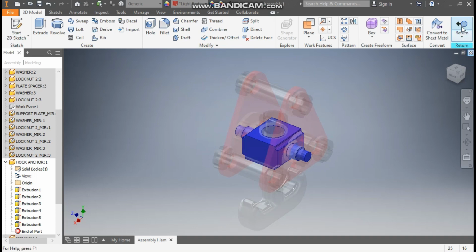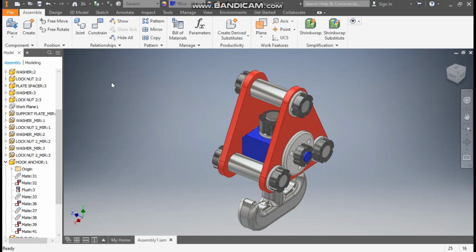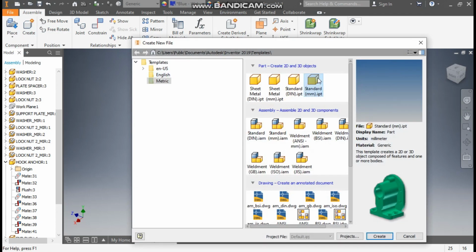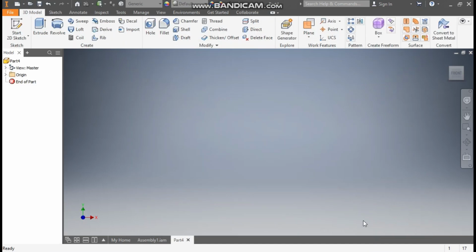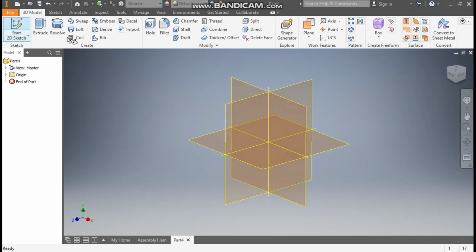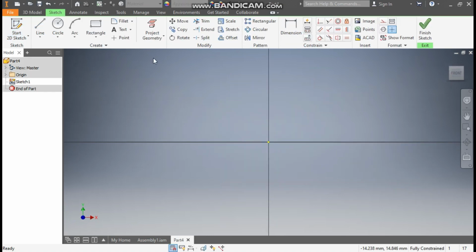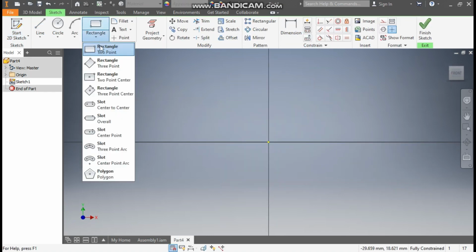Now go back to the assembly. So to design this, go to new, take a standard part in millimeter and go to create. Now take a 2D sketch and select the front plane, the XY plane. Take a rectangle command and select 2 point center rectangle.